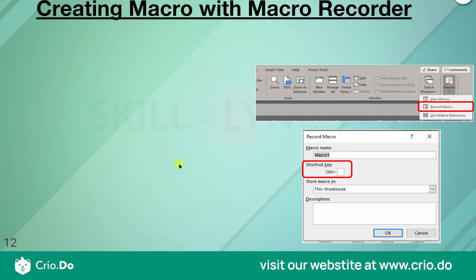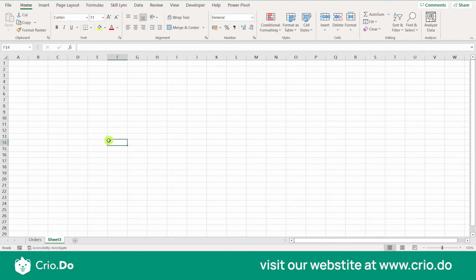So how does it work? Let's understand the case here. I'll come to my order sheet again. I'm on a blank sheet. Every day I need to maintain a sheet, so I'll take a simple example.